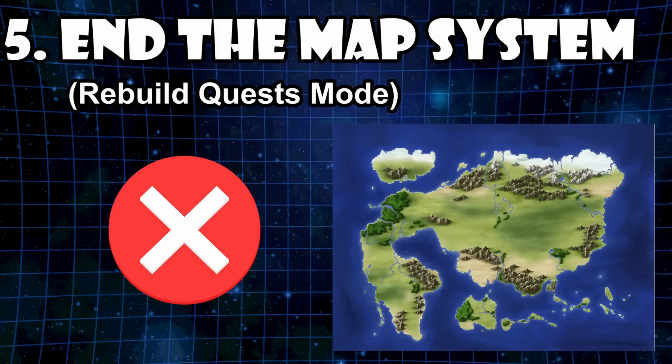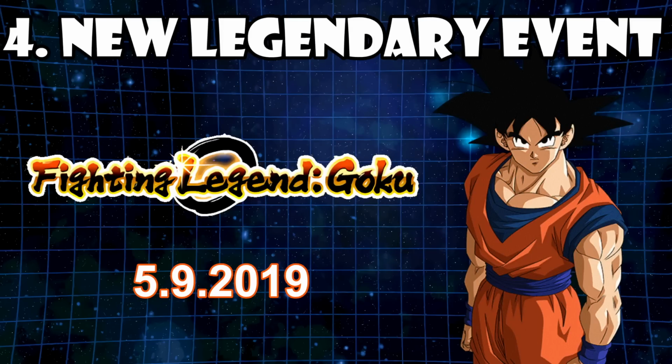Coming in number 4, I think the rest are definitely doable. I think this one, like I said, is probably the most unlikely. But number 4 is a new legendary event. The Legendary Goku event came out on Goku Day 2019. It's 2020, or sorry, 2021. It's 2021, and we've only had the Fighting Legend Goku.